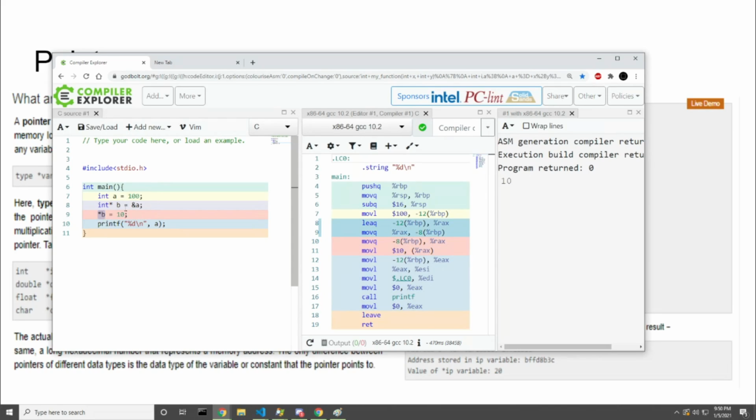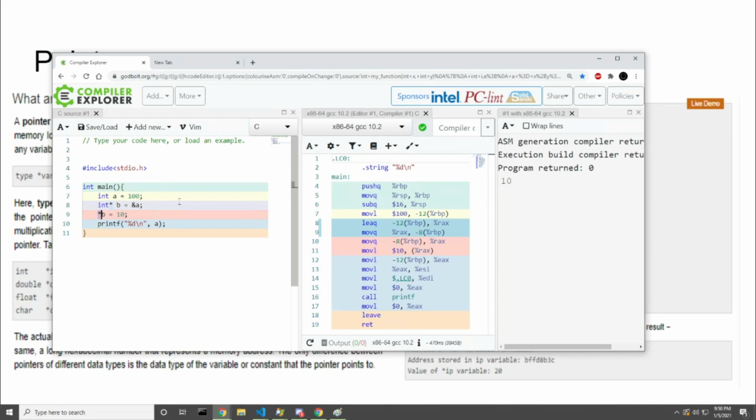And that's what's so cool about pointers, is the fact that I haven't touched a. I said a equals 0, right? But what's really going on behind the scenes is we're dereferencing this pointer to a and saying, okay, we now have a direct line into a's memory location, set it equal to 10. And this is effectively similar to a concept known as references that you're using in Java. Essentially in Java, everything is secretly a pointer, but you just don't know about it. Whenever you copy an object, you're not actually copying the object, you're creating a new reference to it, which is just a pointer without the need to run this dereference operator on it.